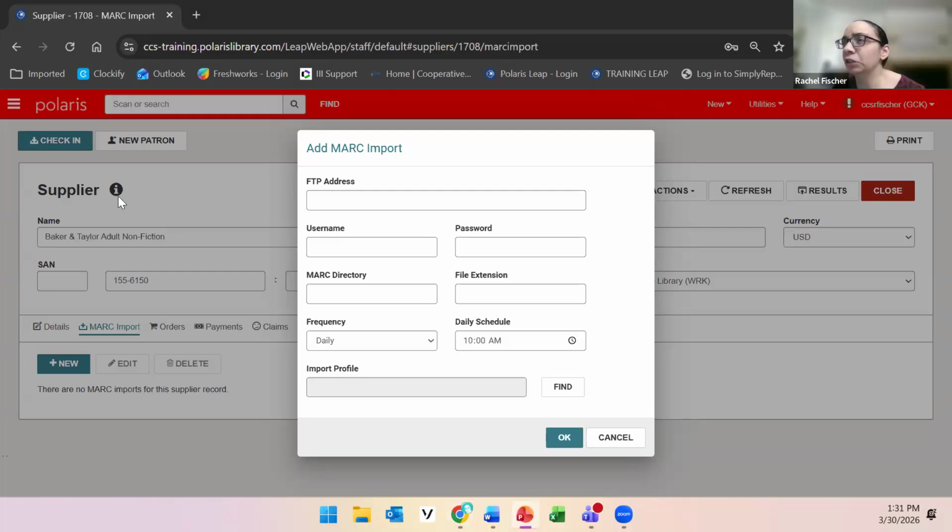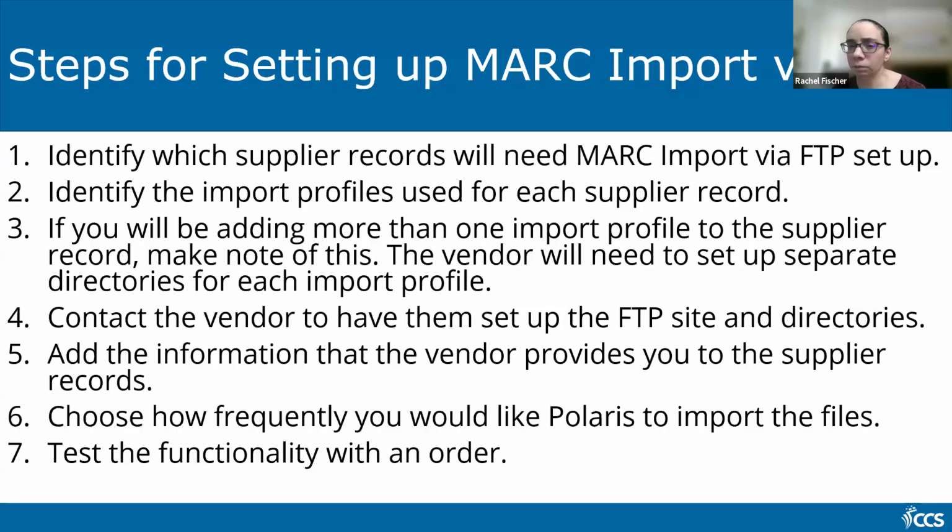So I wanted to switch to my slides for a second because I have the steps on this slide. When the vendors create a profile, and you need more than one, you will have them set up more than one directory.